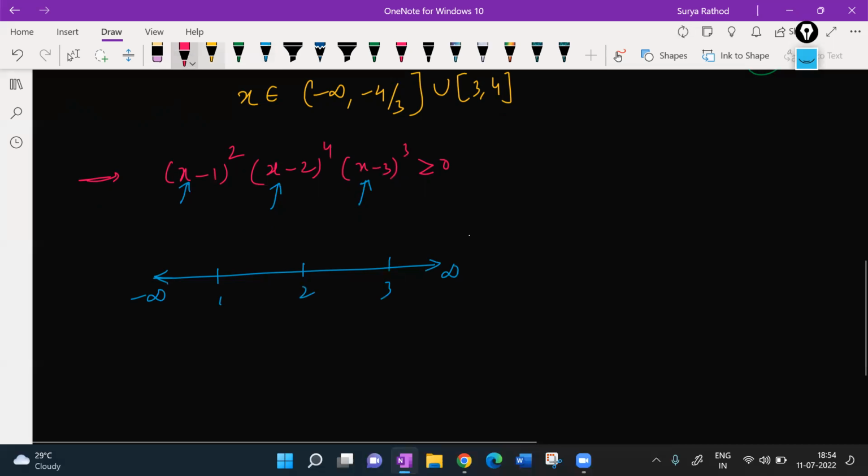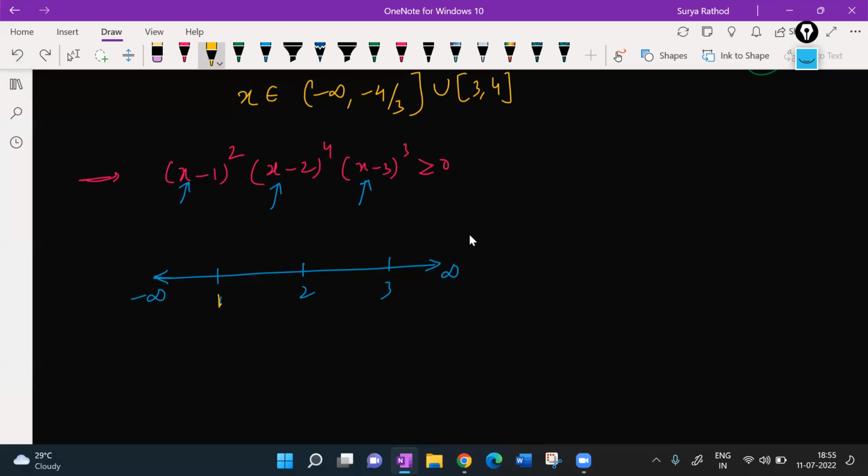Look at this, everyone. This is a question where you have a combination of even and odd powers. You have both even and odd powers in this question. In such cases, how do you proceed for your solution? Like we can take (x minus 1) whole square as (x minus 1) into (x minus 1). Then it will get odd powers, right? How many times will you be writing it? You have to write it 2 times, (x minus 1) into (x minus 1). Then only one time will you write the critical point here. You will not write 1 comma 1 again.